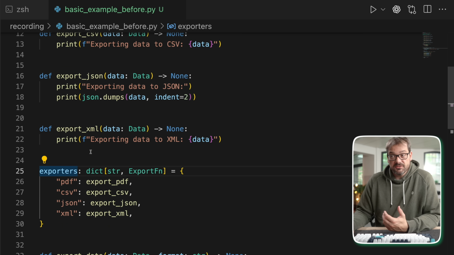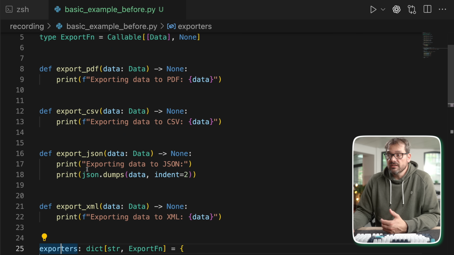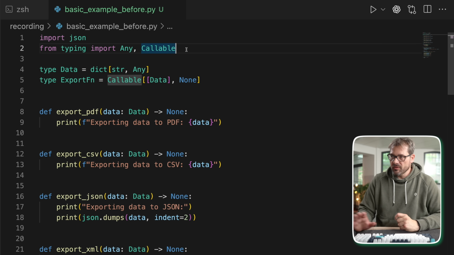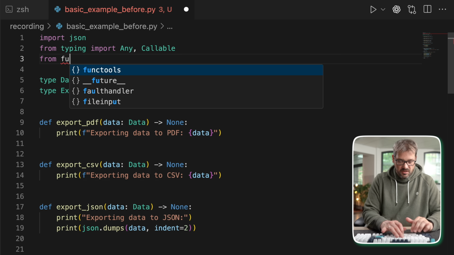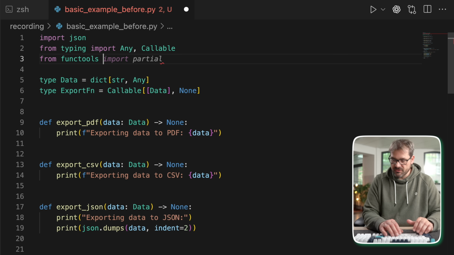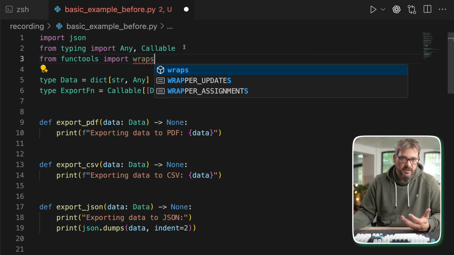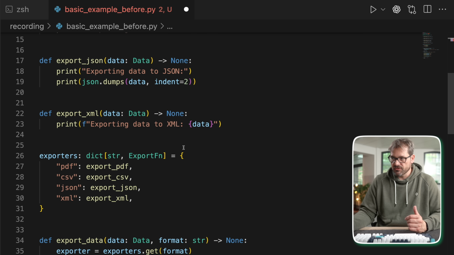Now, one thing that you can do is actually let your exporter functions register themselves. And you can do that in Python by using decorators. So what I'm going to do is import wraps from functools, because that's what we'll need for a decorator function.